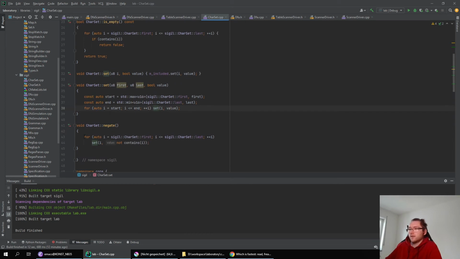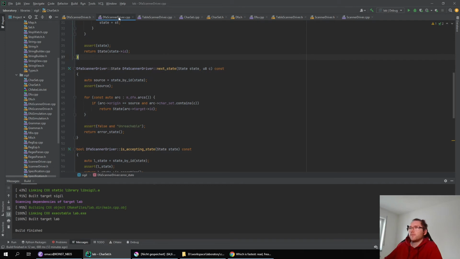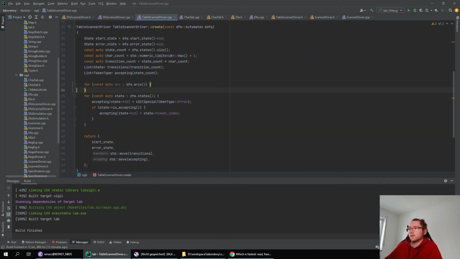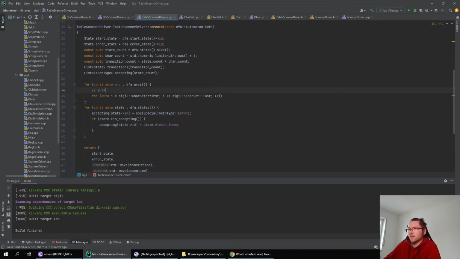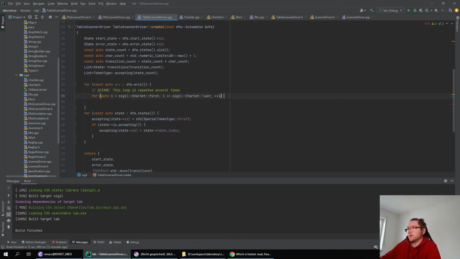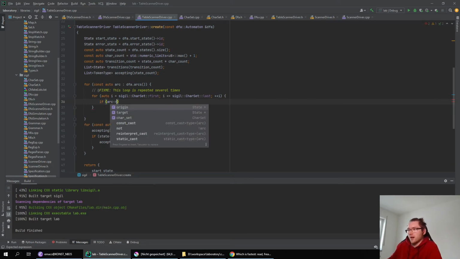I have repeated this loop everywhere, so let's just repeat it one more time and clean up later. So we loop through all characters and we just skip those that are not on the current arc.